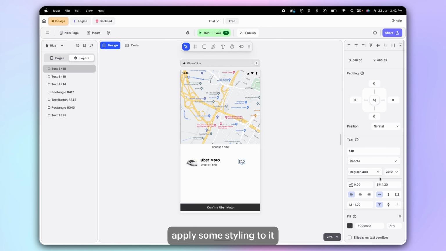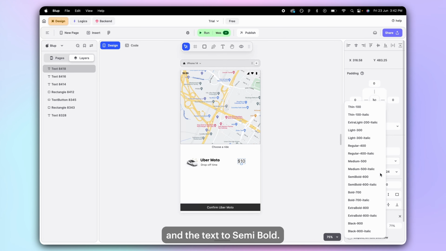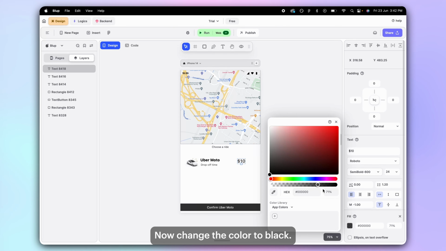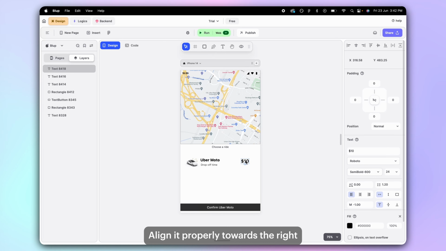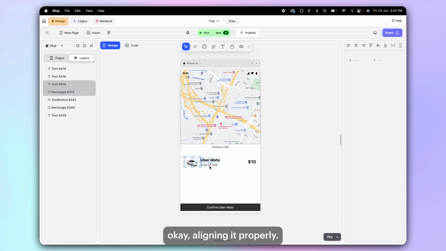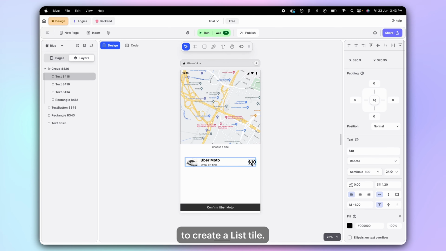Now let's again apply some styling to it and change the font to 24 and the text to semi-bold. Now change the color to black. Align it properly towards the right. Now let's group all the elements to create a list style.